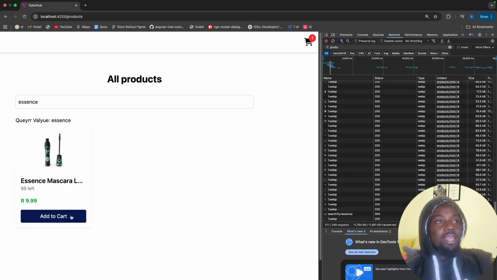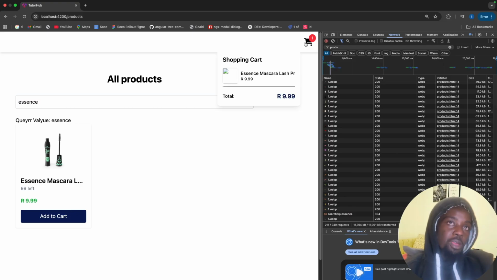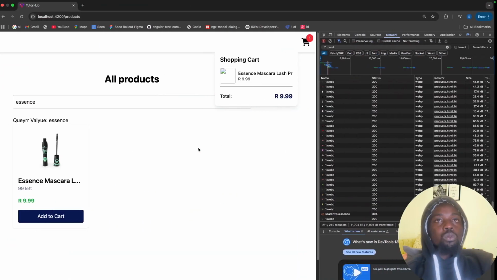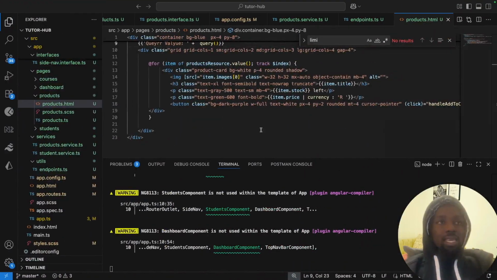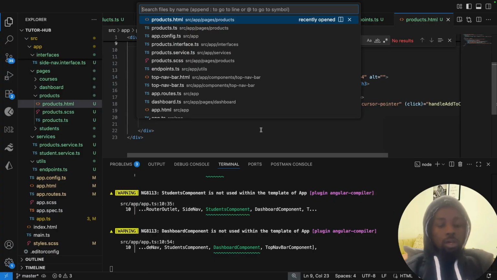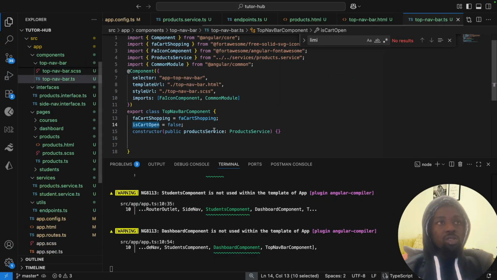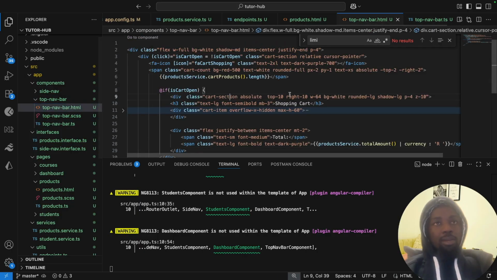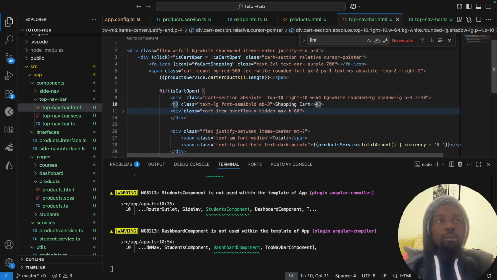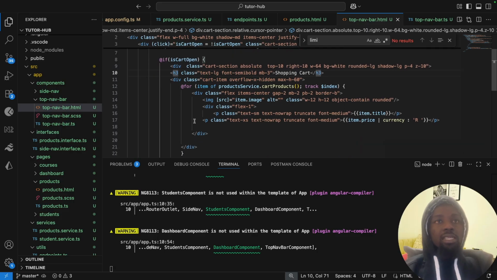So if I add this product to a shopping cart, that's going to add that product there, which essentially means that in my top navigation, in my cart, I just need to change something to show that image. So for my images, I'm just going to use the first image.